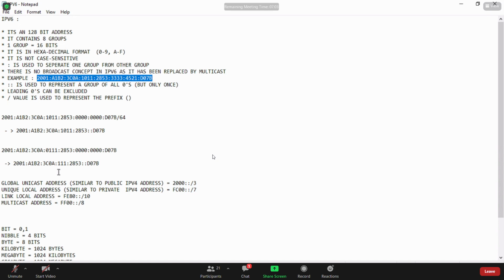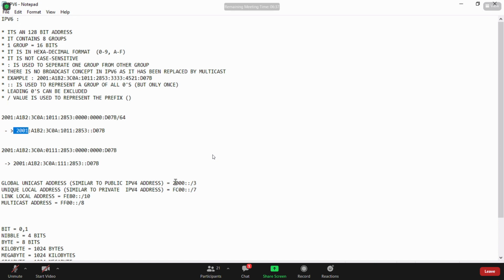Now, you are having these types of addresses, everyone. What are the types of address? Global unicast, unique local address, link local address, multicast. These are the same addresses, just like your IPv4. Similar to public IPv4, it's called what? Global unicast. Anytime any address starts with 2000, can you see this over here?